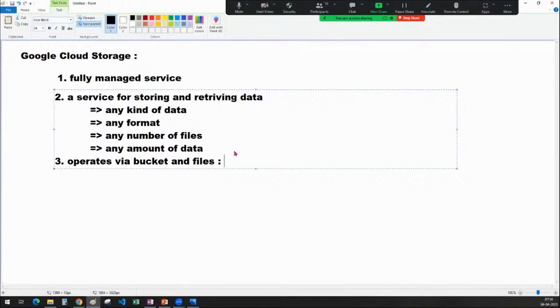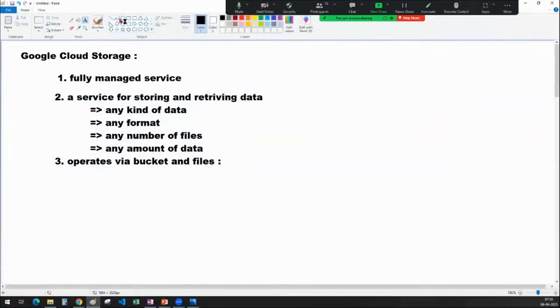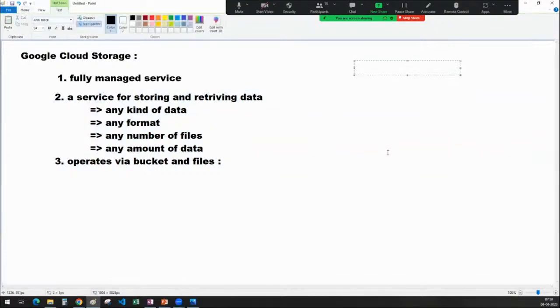Some people do not know what a bucket is. I want you to understand this terminology now. Sir, what is a bucket? A bucket is a container.